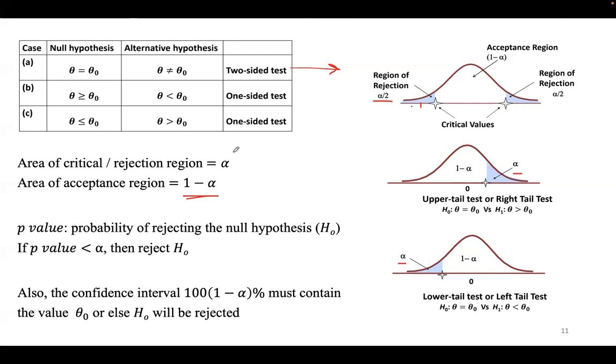That's one way. The second way, which is normally done by the R software, is that it's going to give you a p-value. The p-value is the probability of rejecting the null hypothesis. Okay. And the p-value has to be really small, and then we're going to reject the null hypothesis. There's another thing in terms of the confidence interval, but it's not explored so much, so I will not confuse you with it. But right now we'll be solving the upcoming questions in two ways.